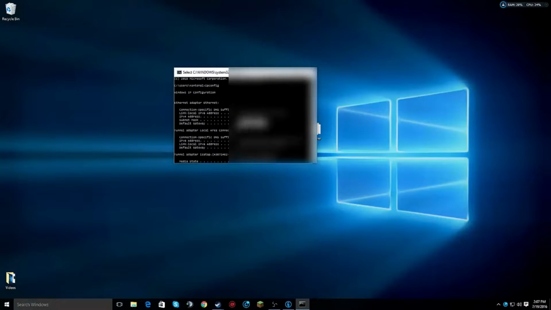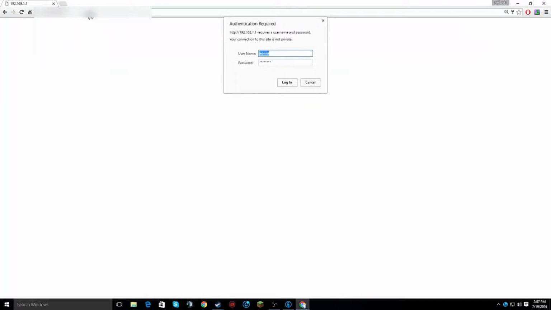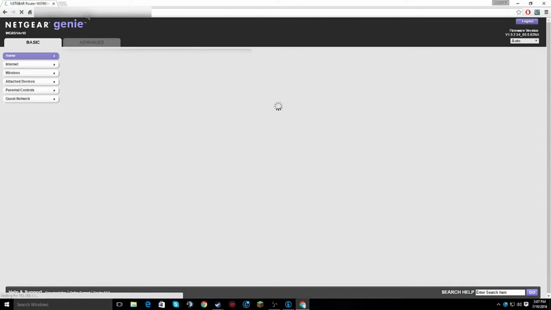So once you find your default gateway address, you want to remember this number, go to Google and type this address in your address bar. So that's my number. If it asks you for a username and password, sometimes the username will be admin and the password will be password. The same. Sometimes the username will be password and the password will be password. It could always change. If you don't know your password, I recommend just contacting your company and see if they could give you your username and password.